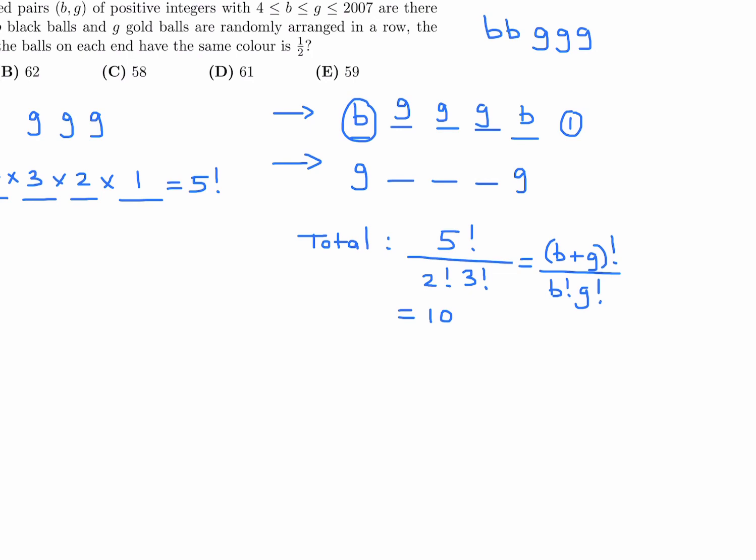Well, these B's were fixed, right? These 2. So that's a done deal. Now I have to figure out how many combinations can I place in the middle. Well, very similar. How many are there? There's 3. So the combinations will be 3 times 2 times 1 for these guys. And that gives me 6. Now you say, well, there's only one way of putting them like that. How can you possibly get 6? Because, just as before, I have to divide by something. What do I divide by? How many G's do I have? I have 3. So I have to divide also by 3 factorial. And when I do that, this becomes just 1. And that's why it is 1.